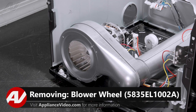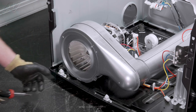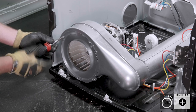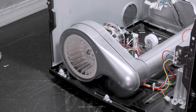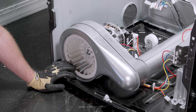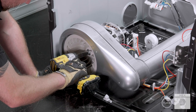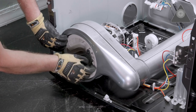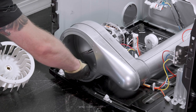In order to remove the motor, we must first remove the blower wheel. There is a protective piece of metal over the front of it, held on by two Phillips screws. Take this off. The blower wheel is held on by one 12 millimeter nut. One thing to keep in mind is that the nut is reverse thread, so in order to remove it, we will have to go the opposite direction. Take this off, then start to pull off the blower wheel. Be careful so that you do not damage your hands. Set the nut and the blower wheel to the side.